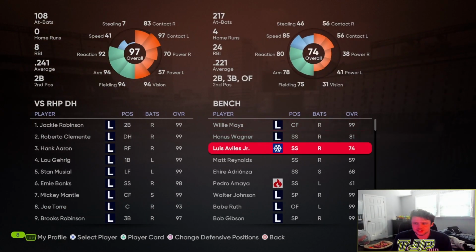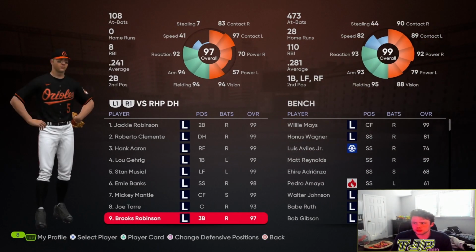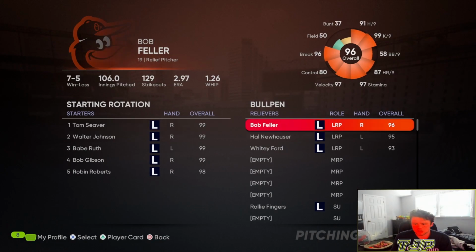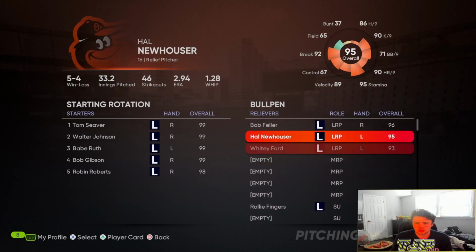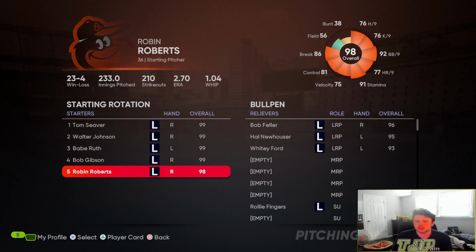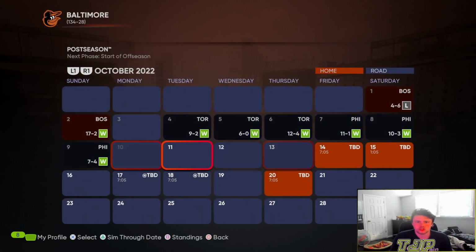So the lineup is definitely not as good, and I'm a little worried about this. The bullpen and the pitching rotation, it's still filled with legends. So we're still stacked full of legends here, which is good. But we're gonna simulate the postseason. Who are we gonna be taking on in the first round? It's gonna be the Chicago White Sox.